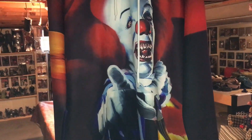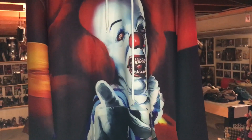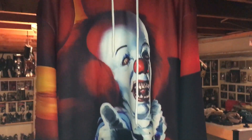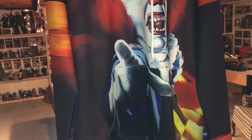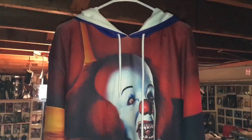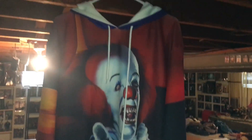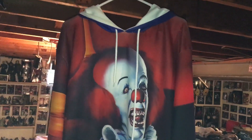I got this Pennywise hoodie, which is badass — my son got me this for Christmas. I asked for a 5X hoodie; I typically wear a 4X in shirts but like things a little loose. It says 5X right on the tag, but Jess probably wears a large or extra large and this doesn't even fit her. This is not a 5X — it's the tiniest thing I've ever seen. I don't know why they call it a 5X when it's actually like a 1X. But I still love it — I just have it hanging down here.